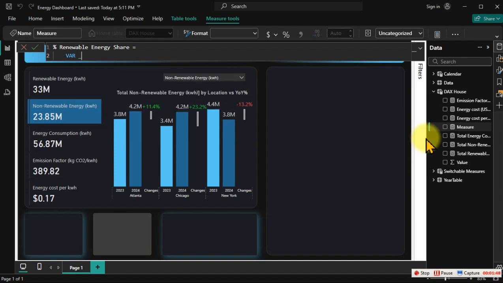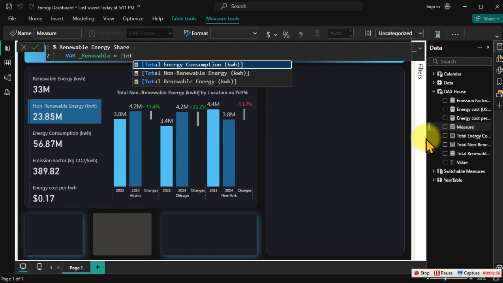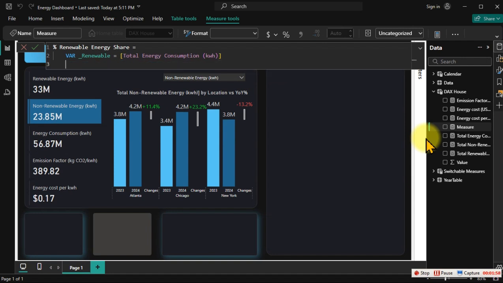This variable should be called renewable here, and we just do total renewable energy here, and we create another variable here. This variable will store the total energy consumed.